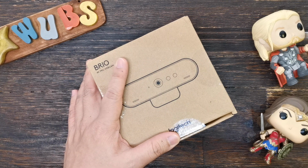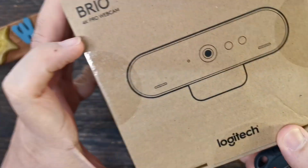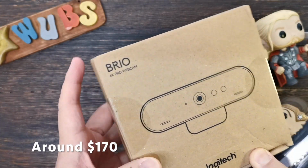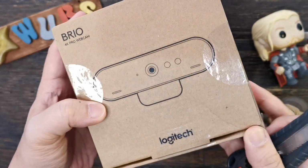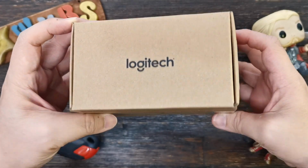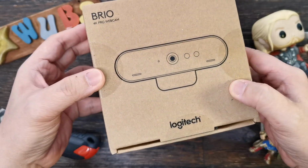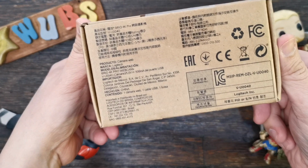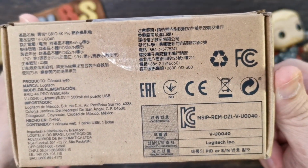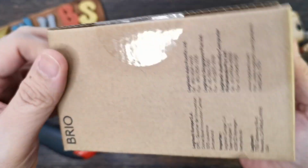So we're trying a Brio 4K webcam. I got this from Lazada. It cost 8,000 pesos plus. It's a 3 or 4 year old model. I was wondering why it came in a brown box compared to what you see on the internet, but they said it's actually the same. It's just the retail packaging that's different.